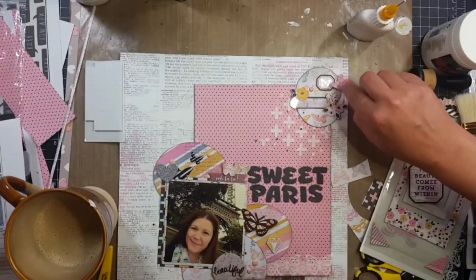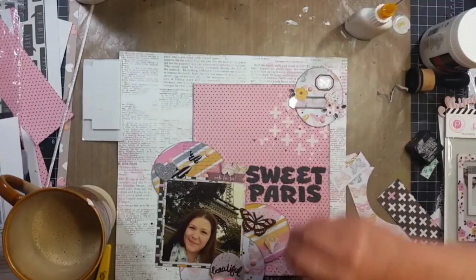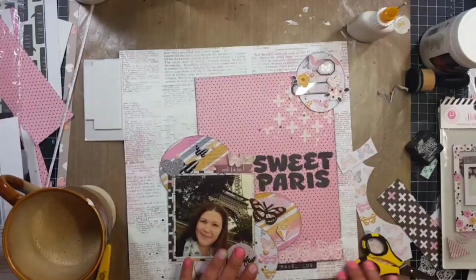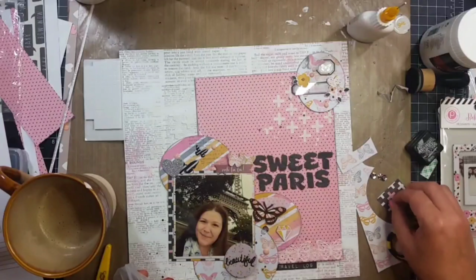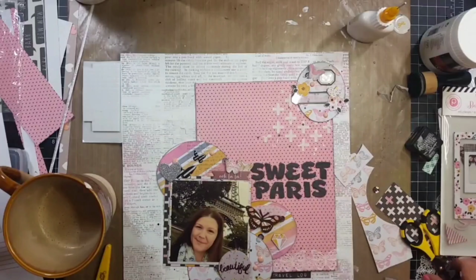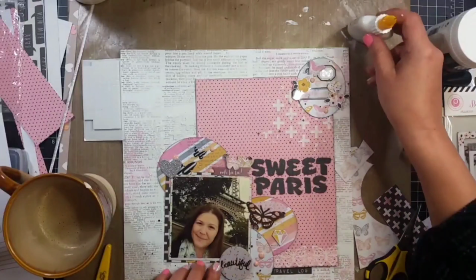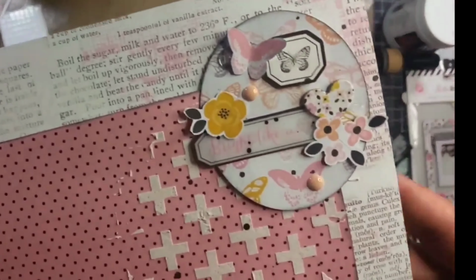You can see I am putting things back down. I did end up taking that butterfly paper and fussy cutting several butterflies out of it to put down around the page. I really used to love fussy cutting so much, and I still really enjoy it. But if Jim and I would go somewhere and I knew we were going to be in the car for a while, I would take a piece of paper that I could fussy cut with me.